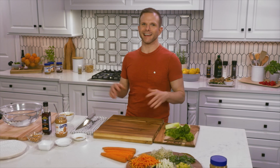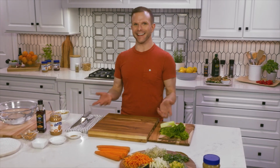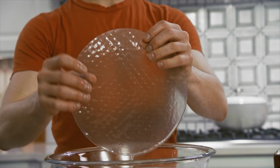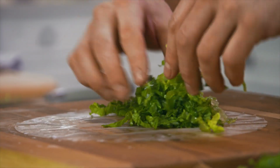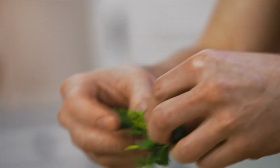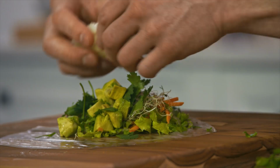Fresh spring rolls, they are basically a food group for me. It is like a portable salad. So let's build. So we'll start with our rice paper wrappers. Some lettuce, finely shredded. We'll add fresh carrots, sprouts, some fresh cilantro, avocado, some of our cucumber.